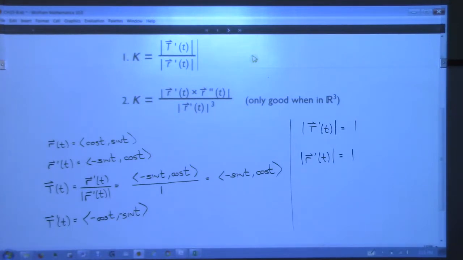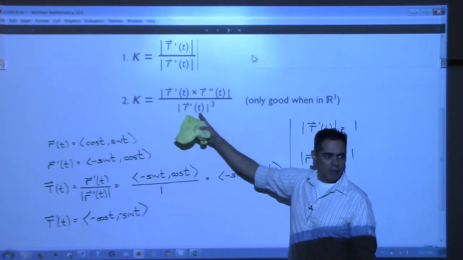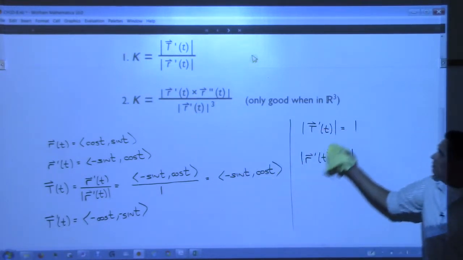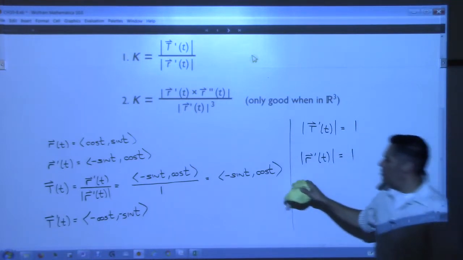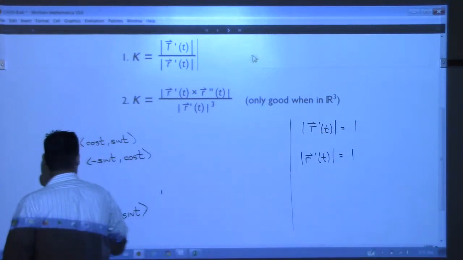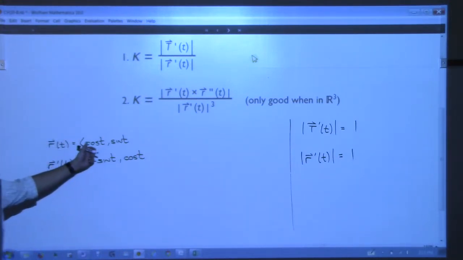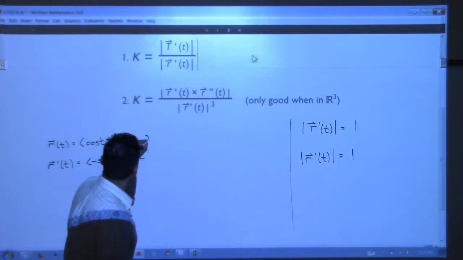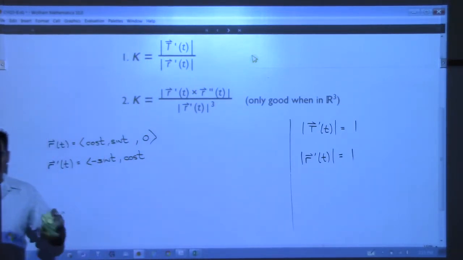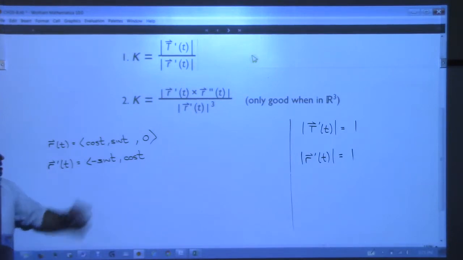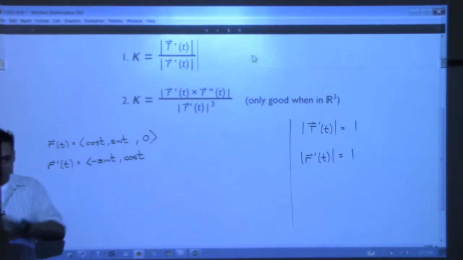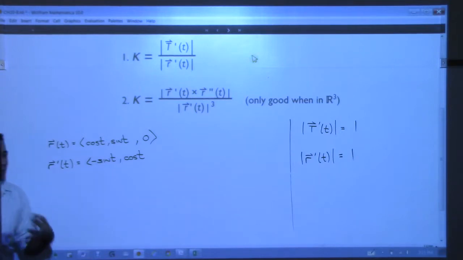Okay, not bad. Now, can I show you how we could use this other formula? Can I just show it to you? Even though it's a two-dimensional vector, we can still do that. And here's how we do it. We take the original vector function that's two-dimensional, and we add the third dimension, and we just put 0 there. And that means it's going to draw a curve in three-dimensional space, but there won't be a z component, which means it'll be on the xy plane. And so it's two-dimensional, but it's really three-dimensional. But it allows me to get around and still do cross products.